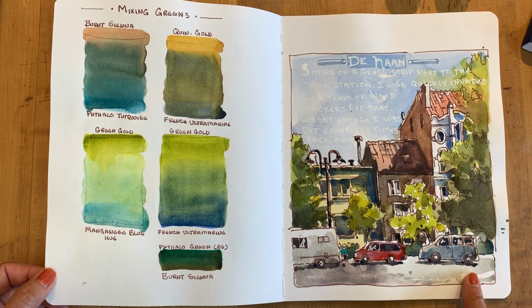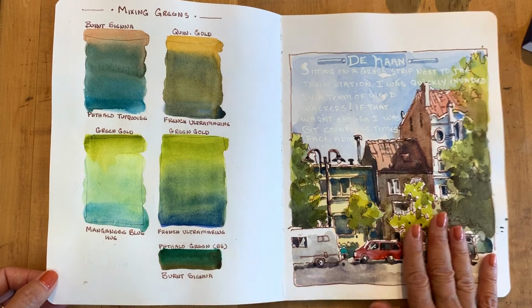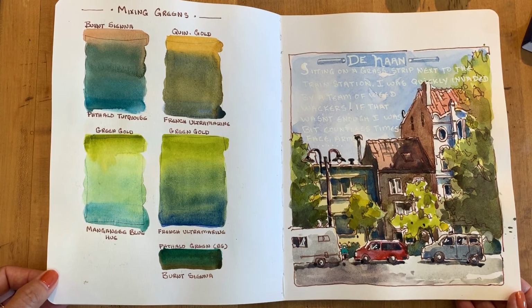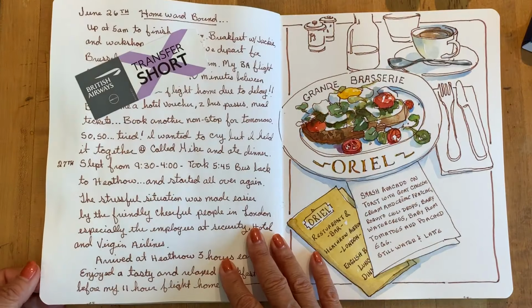Boy, this day, I was so glad that the demo worked. I had three weed whackers that showed up when I started to draw. I was probably bit by bugs three or four times. You know, the joys of plein air painting. You never know what's going to happen, but I was glad I pulled it off. I didn't bail, but I'll never forget that day. So, not the easiest demo.